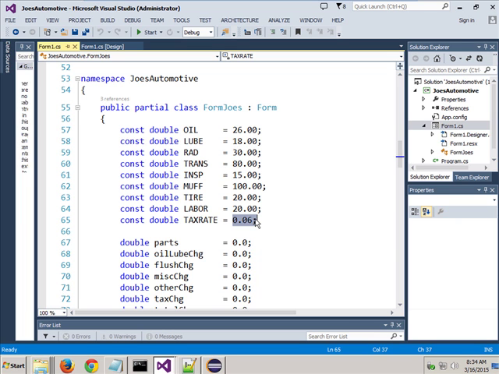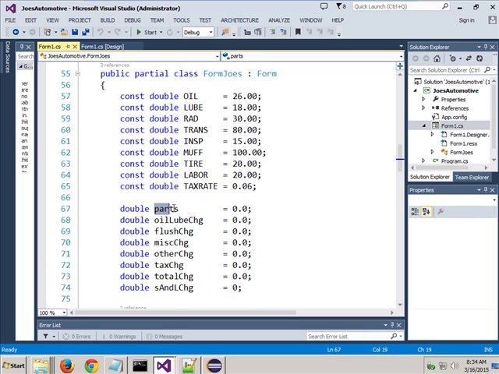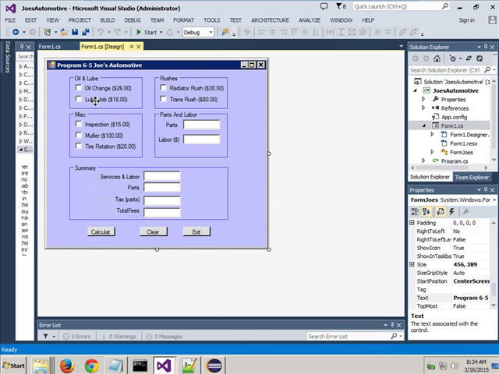Again, it may have made more sense, as I told you, to make those type decimal as opposed to type double as I did, but it works fine the way it is. This will be what our parts charge is. This will be the oil lube charge. Now take a look at what's in gray up there. That oil lube charge is going to be the addition of whatever's in here.